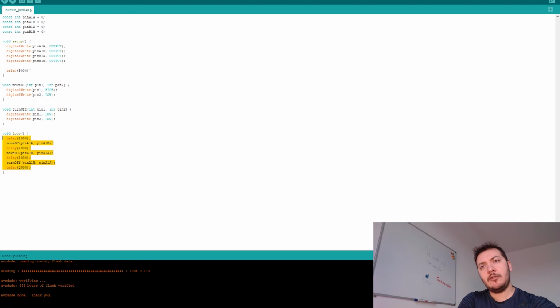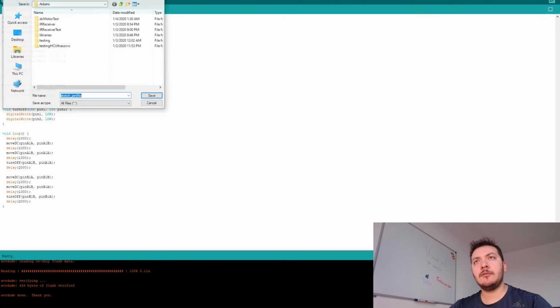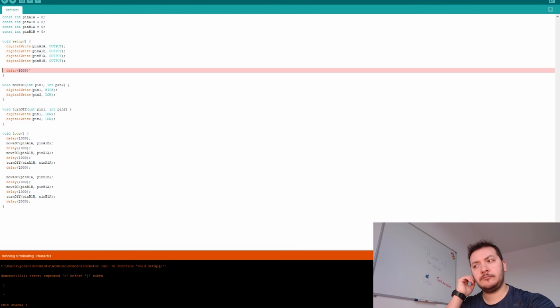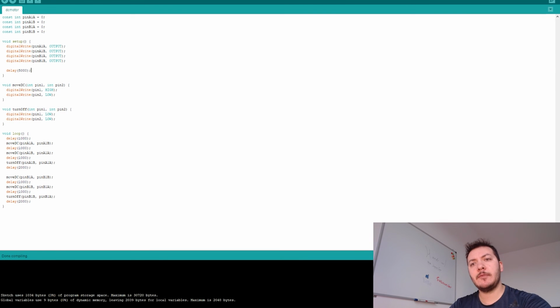Now we are going to do exactly the same, but we are going to do it with B. That's it. That's everything that we need. So we are going to put this code into the system all the way. Let's see if it compiles. So it's okay.